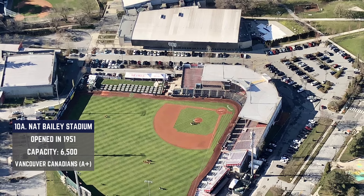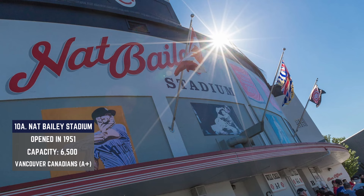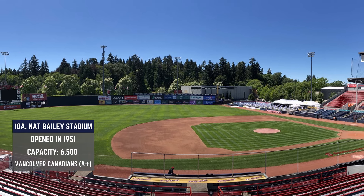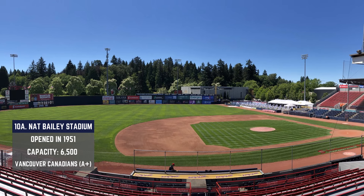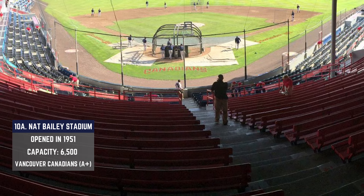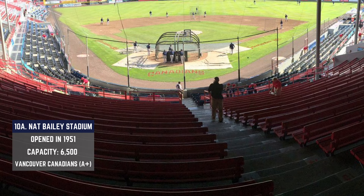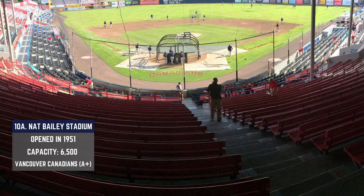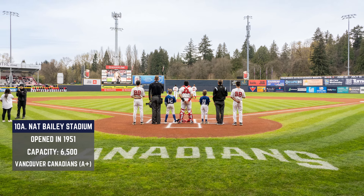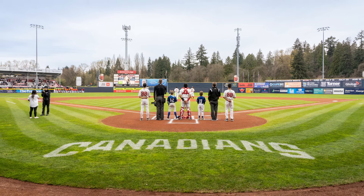The name change happened in 1978 to honor Nat Bailey, a diehard baseball supporter who played a pivotal role in promoting baseball throughout the city. This place has hosted minor league all-star games, playoff series, and various promotional events. There are recorded renovations from the 1970s, 2007, and as recent as 2011, covering everything from improving seating to installing modern amenities. Even with all the changes, the priority is clear — preserve the historical and classical look, and they've accomplished that.